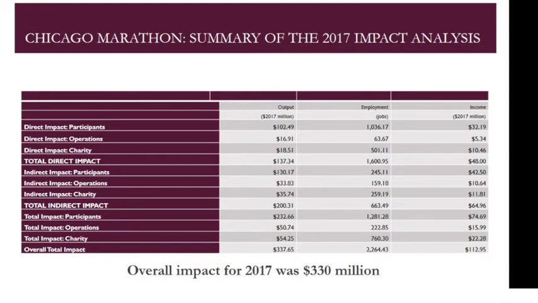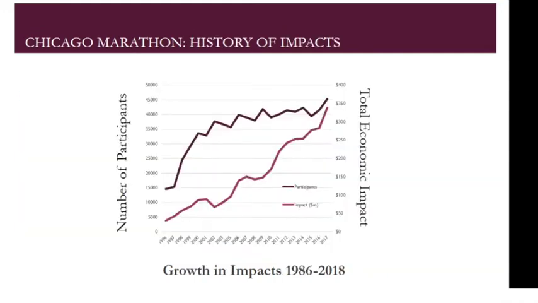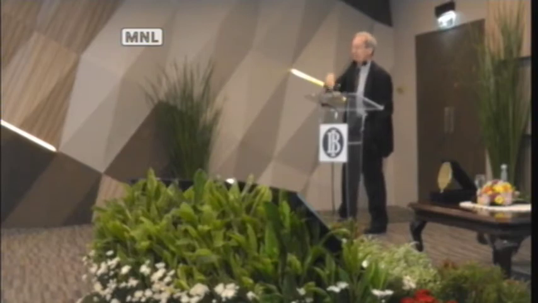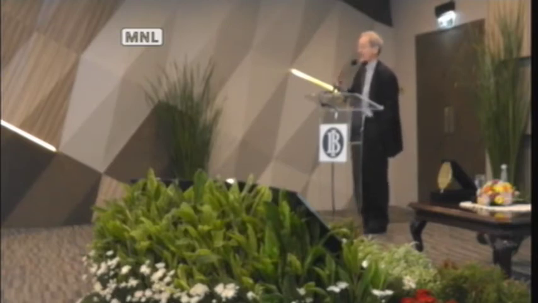And over time, you can see that impact has grown rather dramatically. It starts off in 1986 with an economic impact of around 50 million, and has now grown to over 350 million. The number of people running in this race has grown from 15,000 to over 45,000. How is this happening? Are people coming and spending more money? Yes. How are they spending more money? They're spending more time in the system. In 1986, the average person was spending half a day in Chicago, running the race and going home. Now they're spending between 3 and 3.5 days.